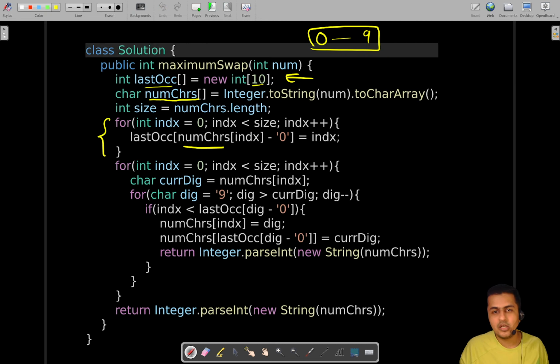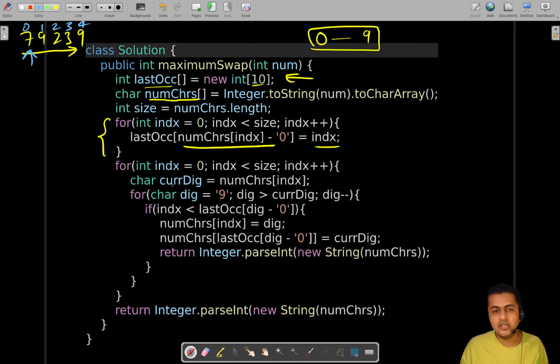For all the particular characters, or digits, that are there in the given number, you will be storing their last occurrences. Once you are done with that, you will be simply traversing your given number. Let's say this is the given number, digit by digit. Let's say we are at 7, and we would be starting from the left direction, the leftmost index. I already told you the reason, so that we would be achieving the largest possible number.